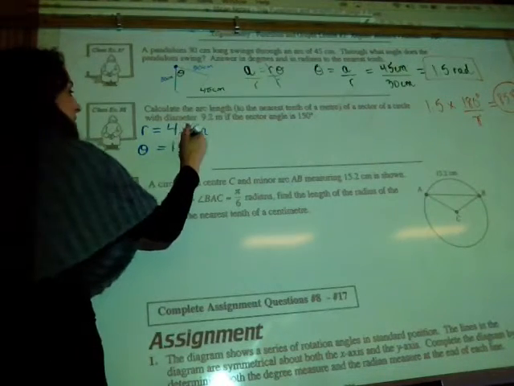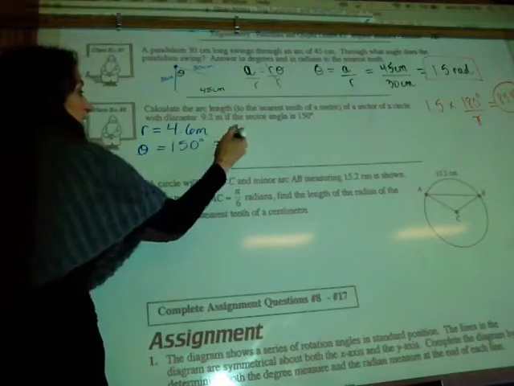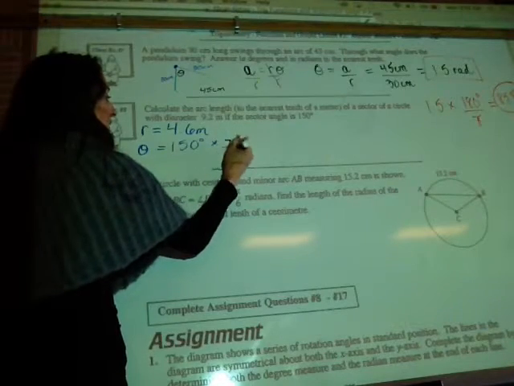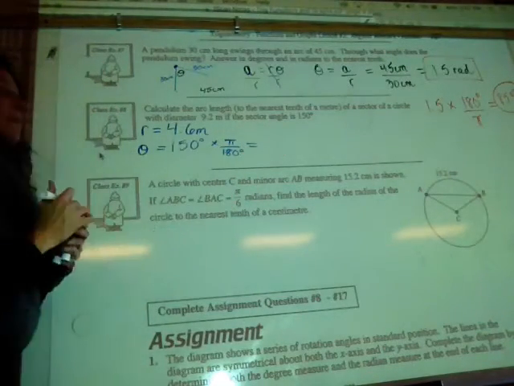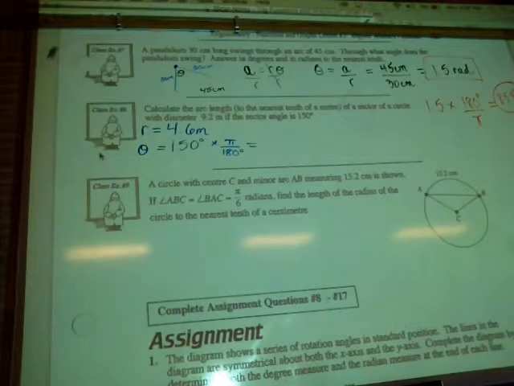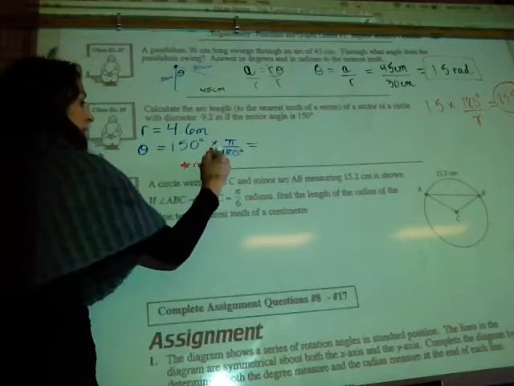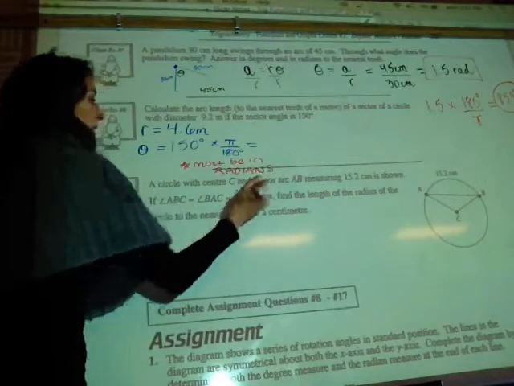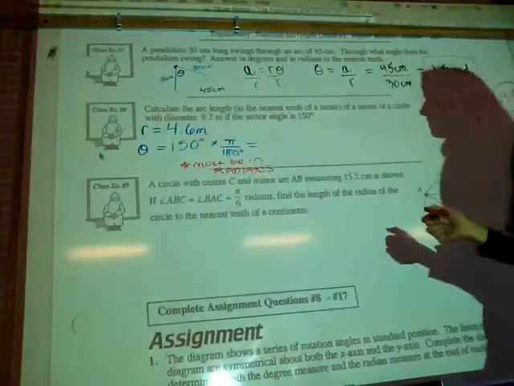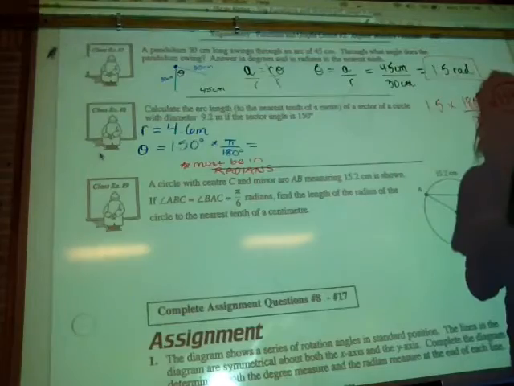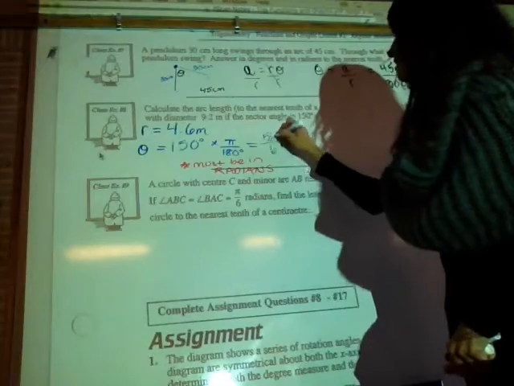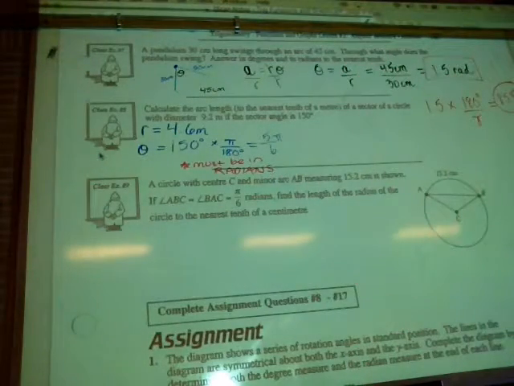150 degrees, but in order to calculate this accurately, we need to convert that into radians. So 150 times pi over 180 degrees, what is that in radians? If you want, you can just reduce the fraction, like what's 150 divided by 180? 5/6. Okay, so you have 5/6 of pi. Let's just leave that so we don't have to carry all these decimals. We can just put that in our final calculation.